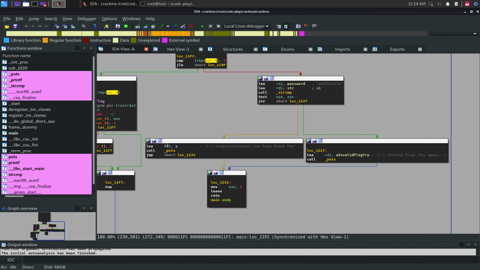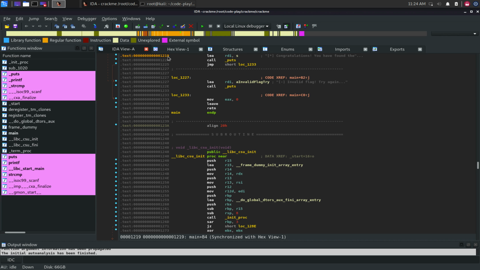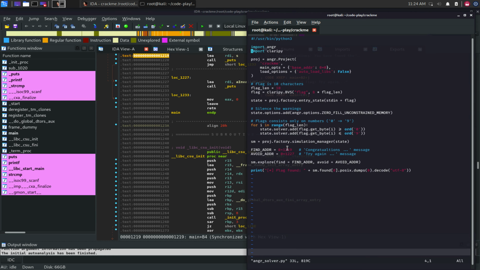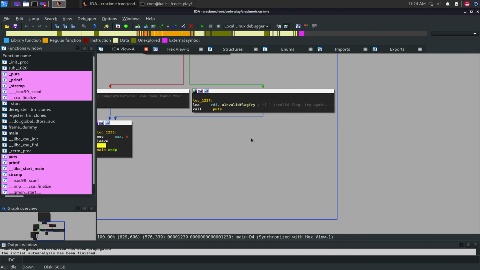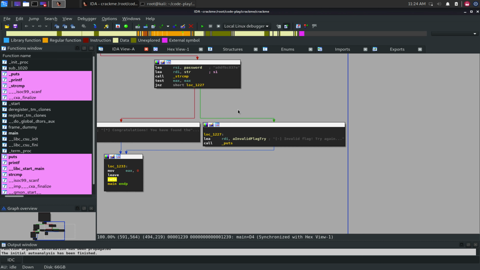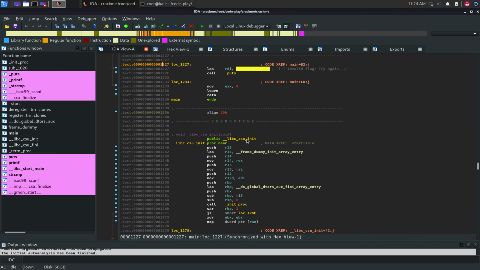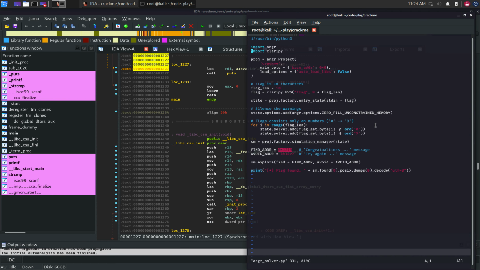They represent the two branches corresponding to the congratulations message with the address ending in 1229, and the other one for the error branch. Let's see what is the address. Go to this assembly view. So the address is 1227.